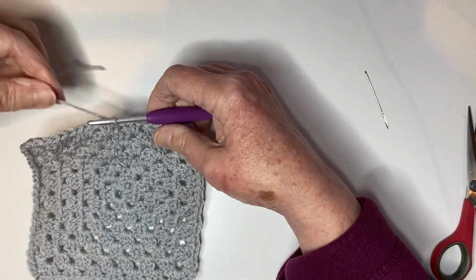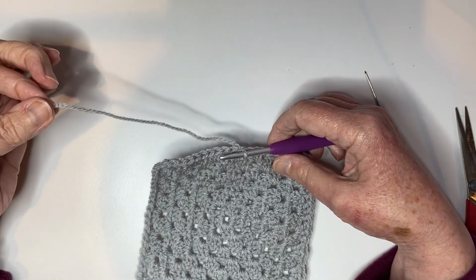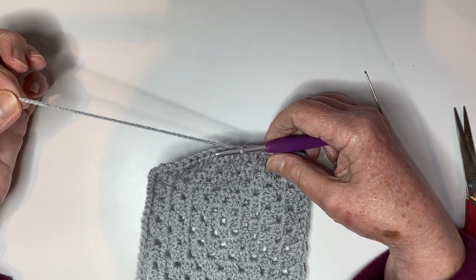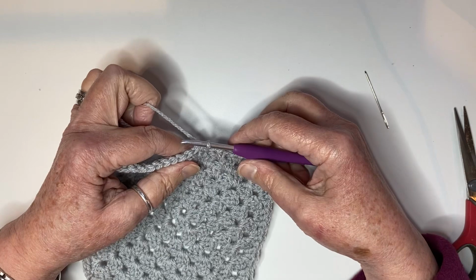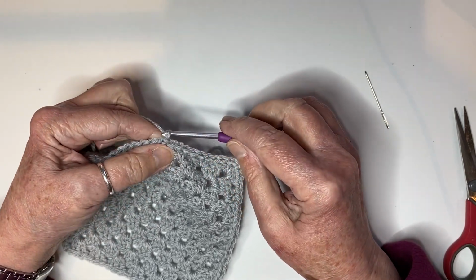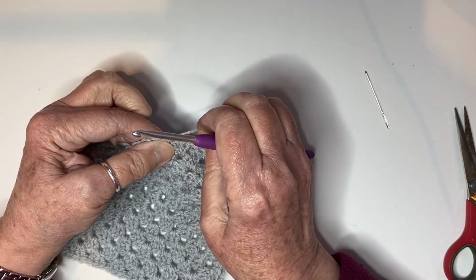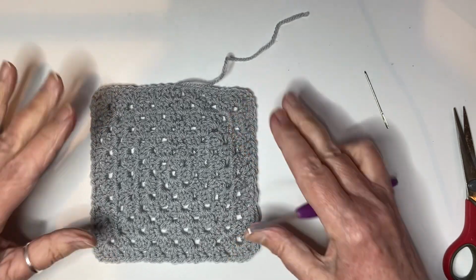And when you've cut your yarn, leave a tail that's long enough to sew in at the back when you're about to finish off the tails. And what we need to do is just wrap that round your hook and pull it through that very last loop and pull it tight. And there is your granny square.